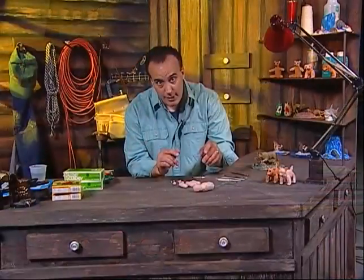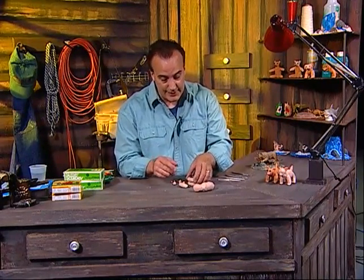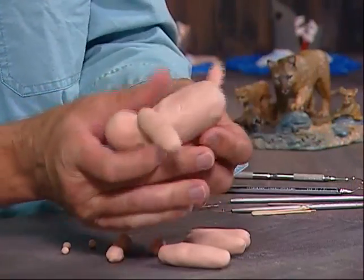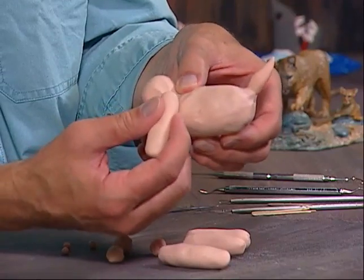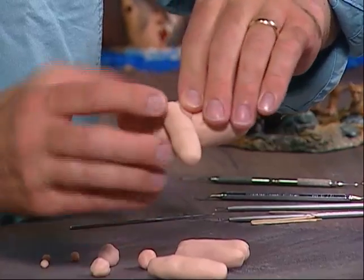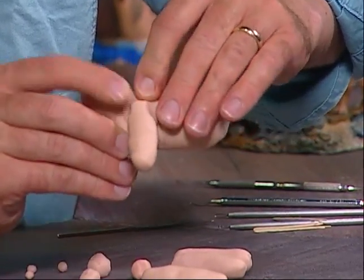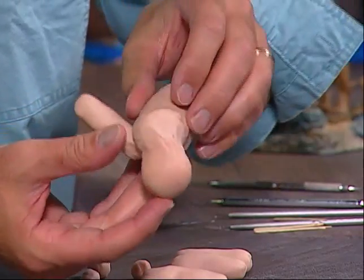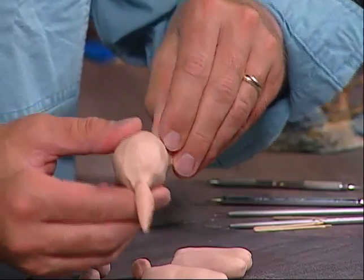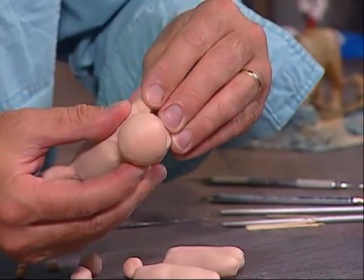So now the next step in the process is we're going to place these legs on the kitten. So we will take this. I'll show you. We will take the clay like this and just kind of work it in to the body. Take and just work that in like that. And then I will go underneath here. And we'll do the same thing, because we want to make sure that we're hitting it from all angles, working that clay in like that.